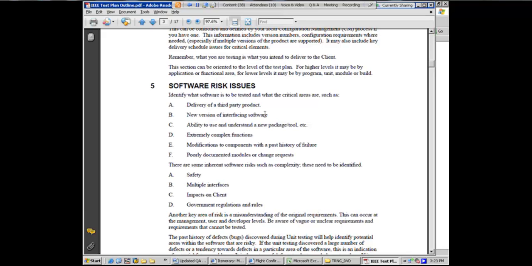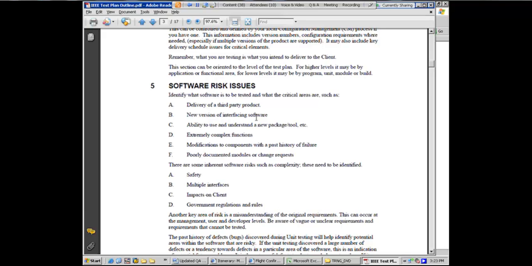Third-party product delivery impact. Right? The new version of the interfacing software. So you have a backend and you have a new version of the front end, and those don't play well. You have a problem. So that's a risk. Ability to use and understand the new package or tool.